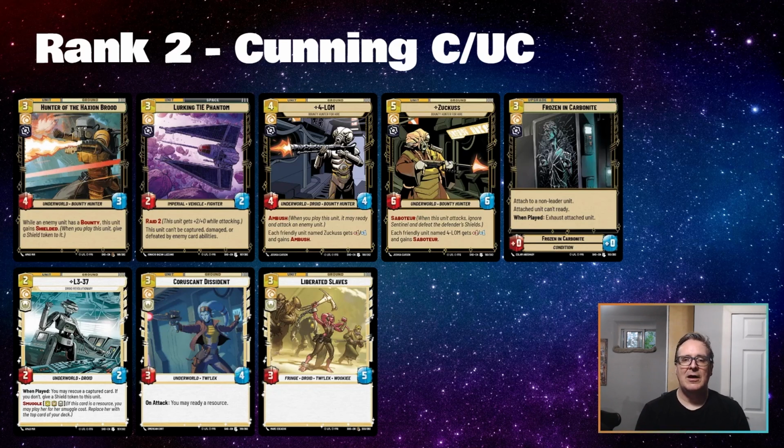Frozen Carbonite, a 3-cost upgrade condition attached to a non-leader unit. Attached unit can't ready when played. Exhaust attached unit. Crippling and backbreaking on leaders. Unless you have a way to remove it, and there are not that many ways to remove conditions like that, it's absolutely backbreaking.